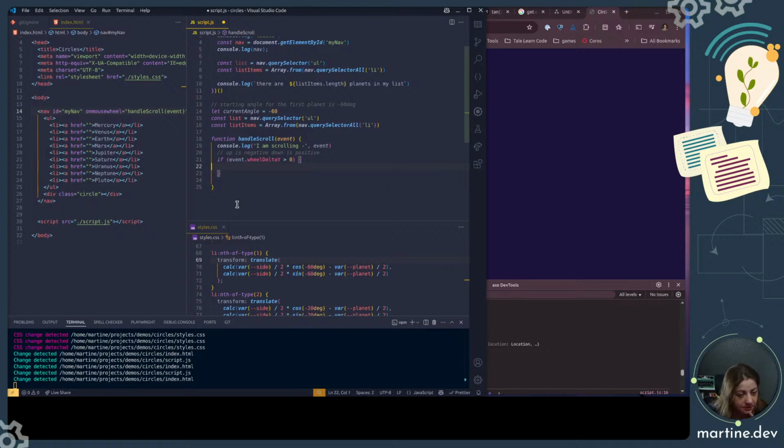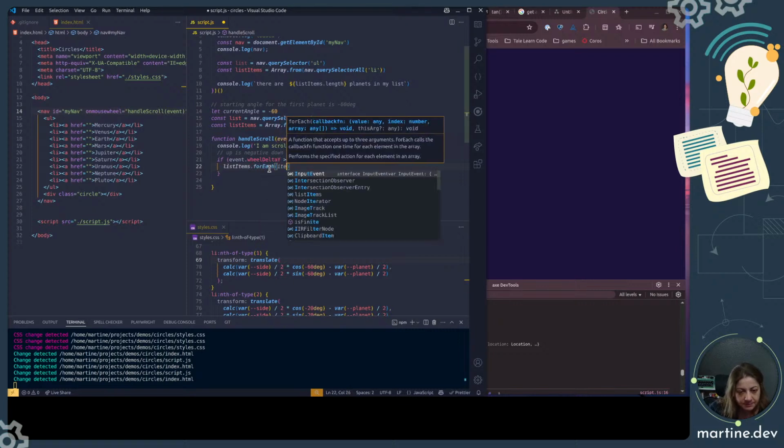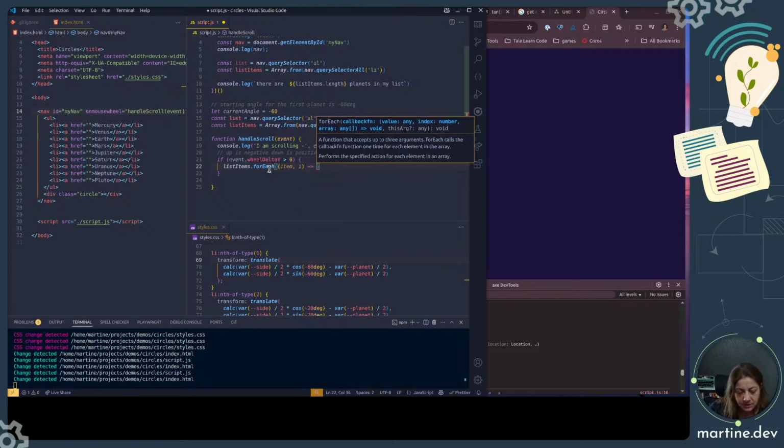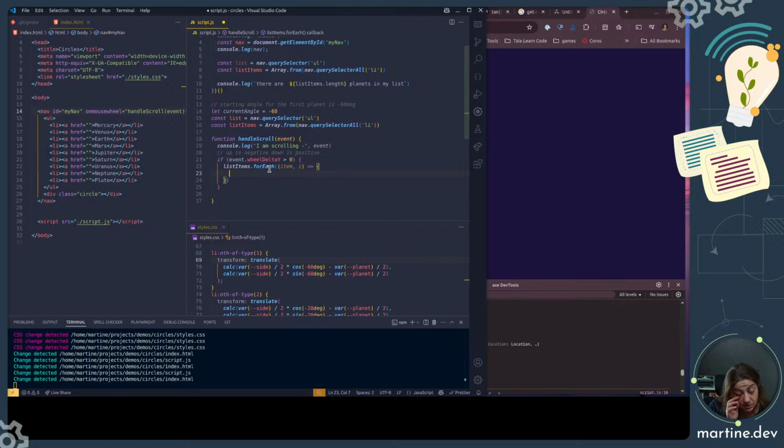Okay, so if I take my list items and I do list items forEach item, and I do want the index in this case. What we're going to do is, for the current index, the first thing we're going to do is plus a certain amount.